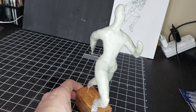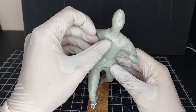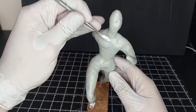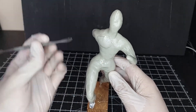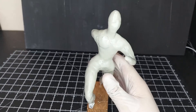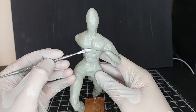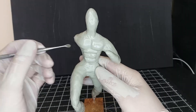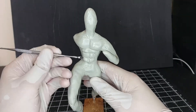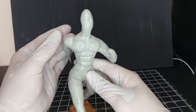Now we're going to start giving him some muscle. Let's start with the chest — give this boy a proper chest. Then after that we're going to start working on the abs, adding little worms one by one, and shaping it until it represents a six-pack of some sort. I don't have one myself, but I've got some pictures from Google and we all have a kind of idea what they look like.